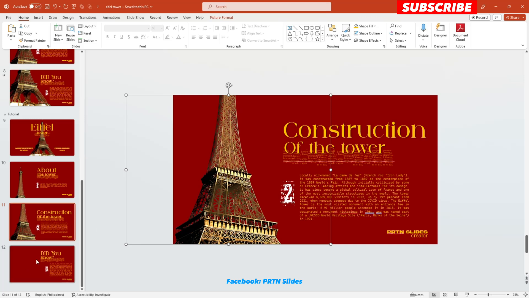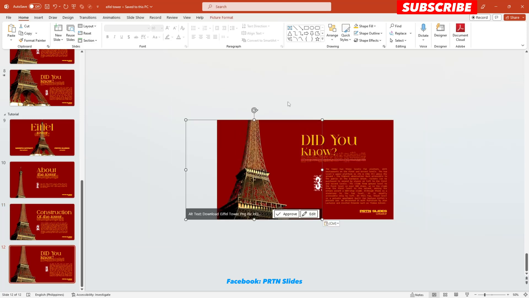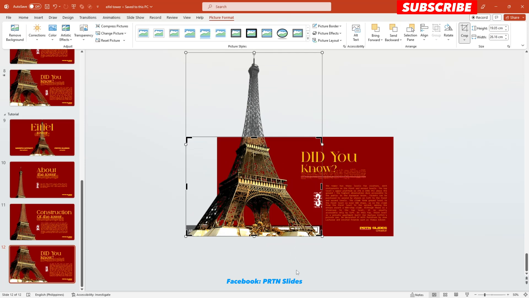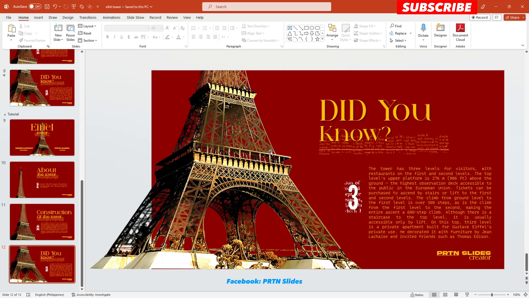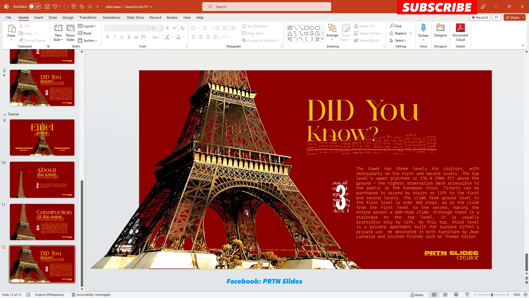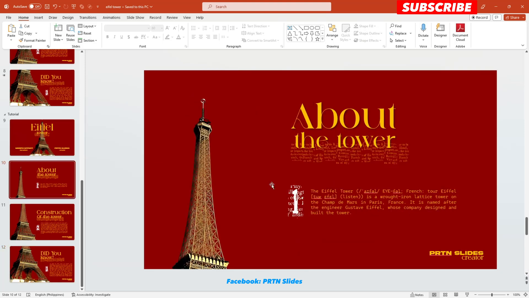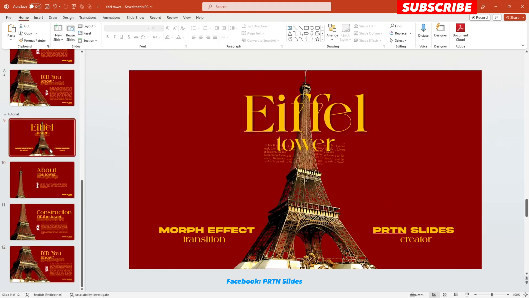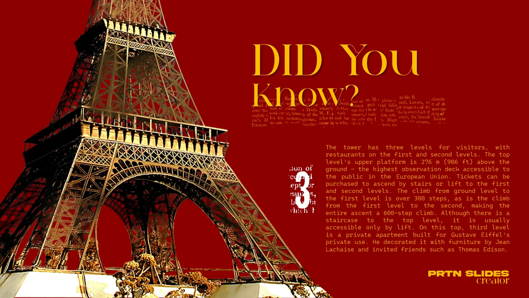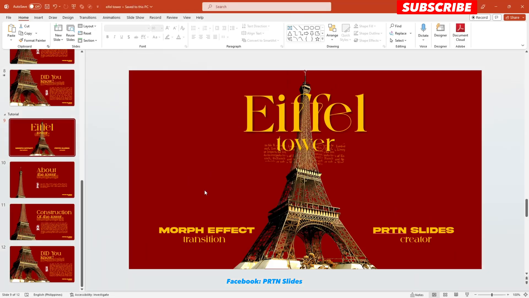We will copy that and do the same thing again for our third slide. We'll grab it again and move it to the bottom part of our slide. Perfect — we'll just adjust and reposition it. Now, the next thing we need to do is copy and paste each of these texts to each slide for the morph transition effect. We do not want our presentation to have just a simple and plain transition, but we want to use the morph transition effect for a better result during our presentation.